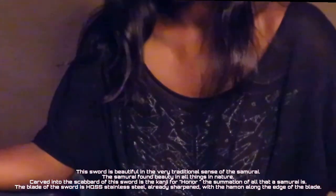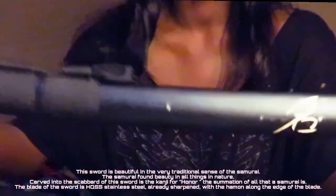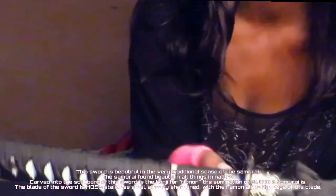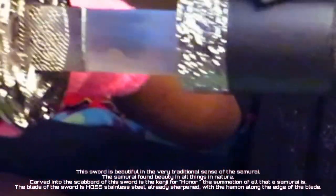My first ever blade was this baby right here, and this baby is so beautiful. I love her so much. I remember when she came in the mail, I was so excited. A freaking sword. I'm sorry — I don't care about the shakiness of the camera, but I'm going to try and be as still as possible. So this is what it has on the inside, and yeah, it's just this. It doesn't have any other pieces. I'm going to open it completely so you understand how awesome this is. I feel like it's a pretty awesome sword, and it's my baby. I love her.